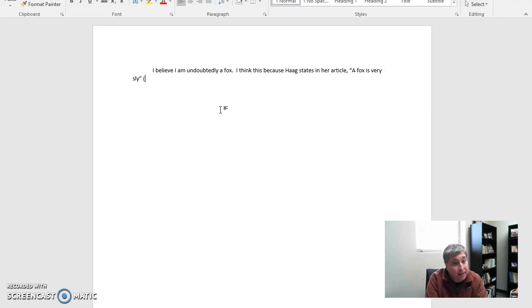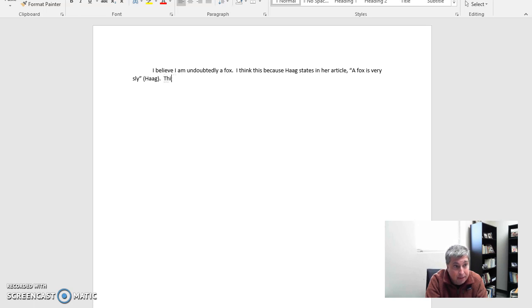And then, this is what I want you to understand. In parentheses, after that quote, you put the first word of the works cited entry. And we're going to get into the works cited entries in just a second. In this case, it's Hogg, the author. I've already said Hogg here, of course, but I'm going to put it again in my internal citation. This is called an internal citation. And then I put my period, and then I keep on writing.